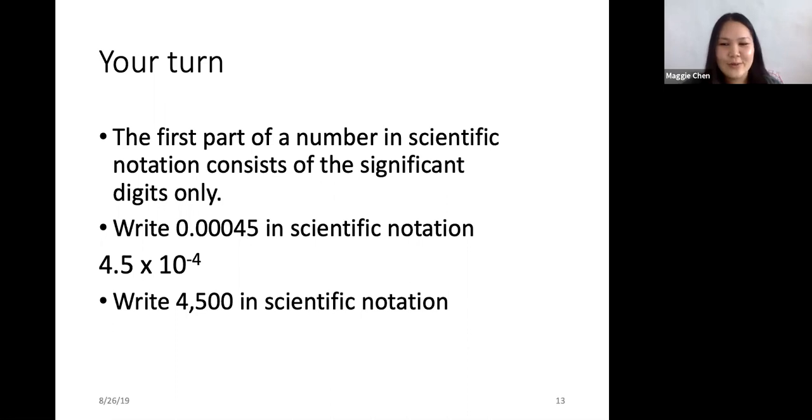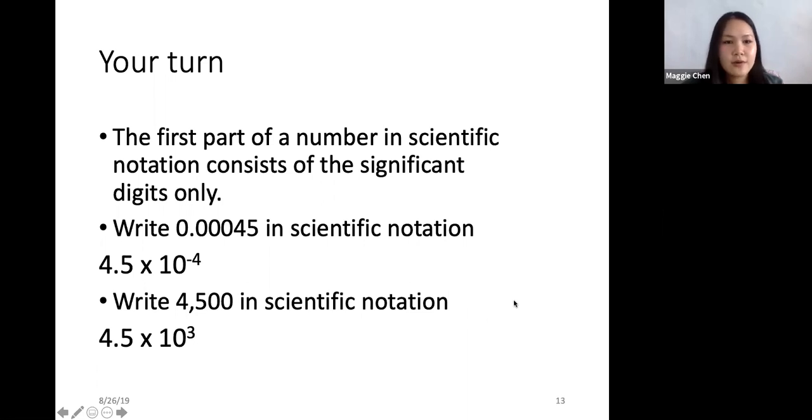Okay, so if we wanted to write 4,500 in scientific notation, how could we do that? 4.5 times 10 raised to the power 3. Yes, great. So that's how we could rewrite if we move the decimal point 3 places to the left. We would rewrite this as 4.5, and that would give us this 3 in the exponent for our power of 10. So great, perfect.